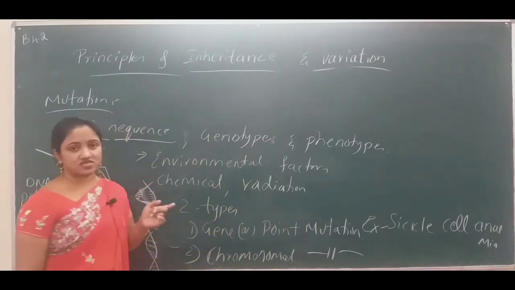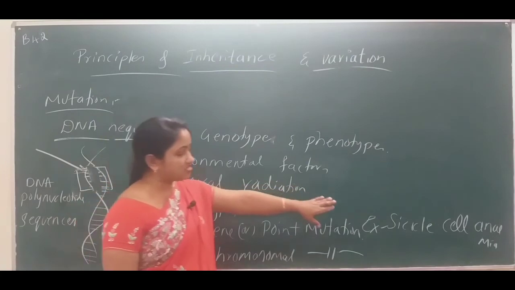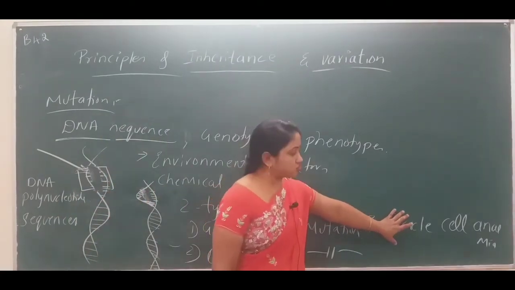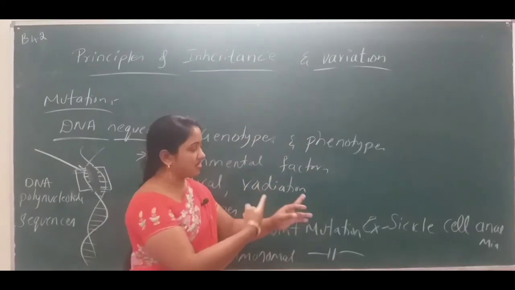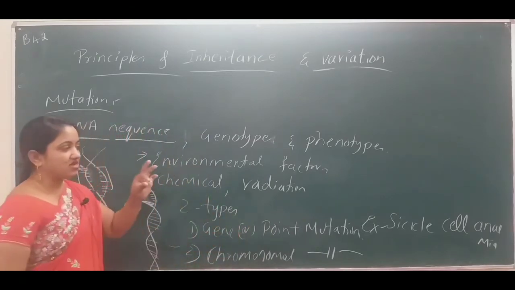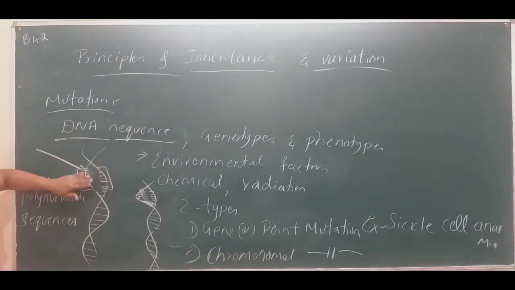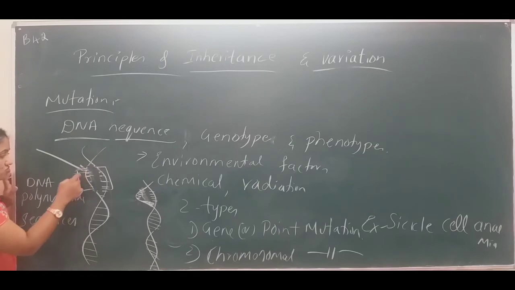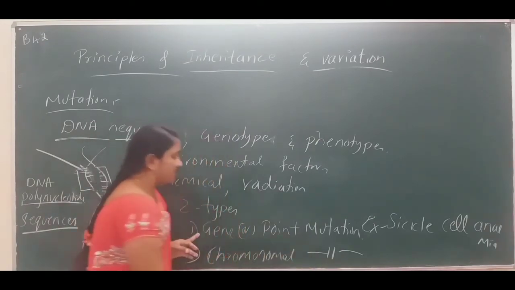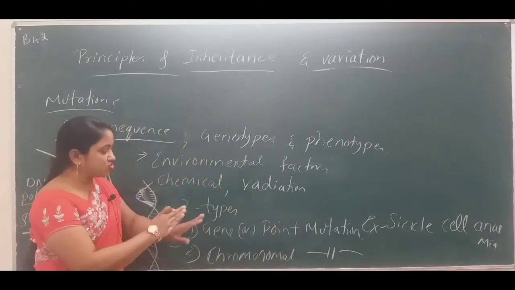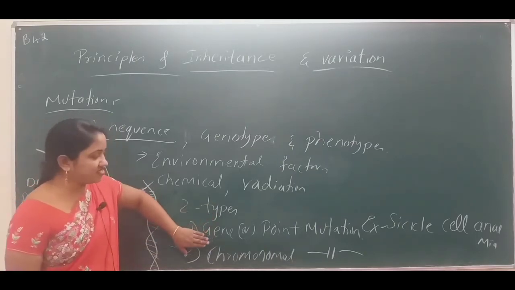That I'll tell you in the next session. So keep this as it is. Sickle cell anemia, it has to be in your mind. When I start telling about sickle cell anemia, you have to remember, yes, this comes under gene mutation, only in the gene. The alteration occurs in the gene, in the polynucleotide sequence. If some alteration occurs, that directly hits the gene and changes the formation of the gene.